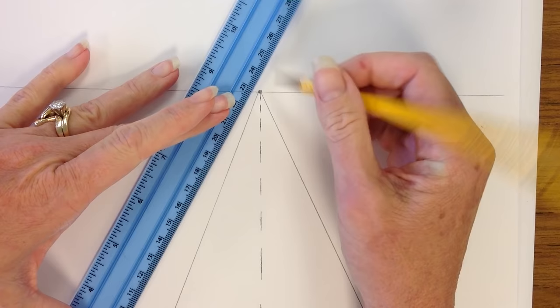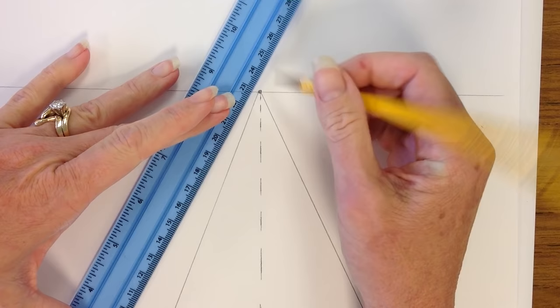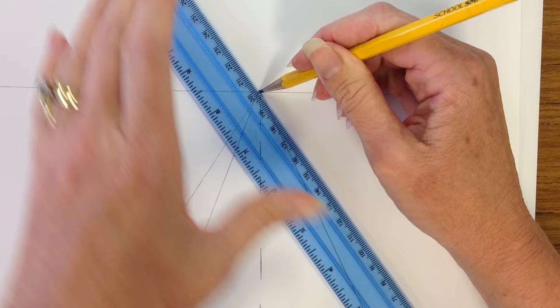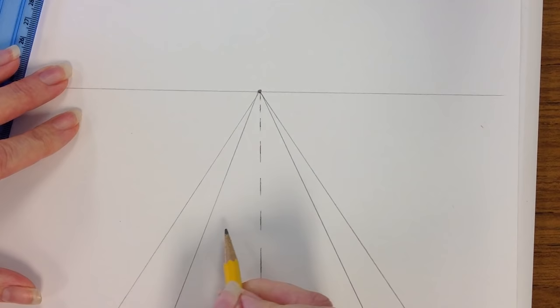Some of this stuff is going to be optional for you, you don't have to do it, but I'm going to make another converging line which means I'm going to go towards my point. Since the sidewalk is usually on both sides of the road, I'm going to do it on both sides.